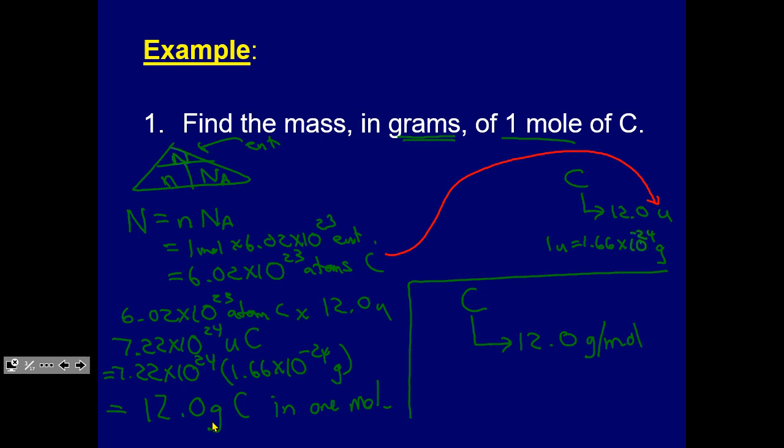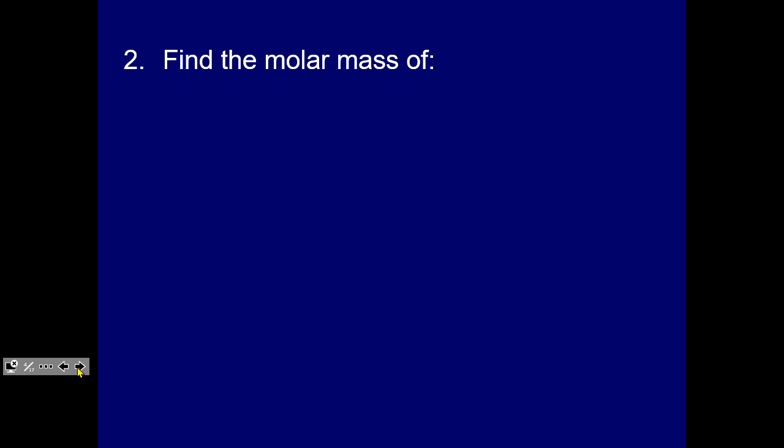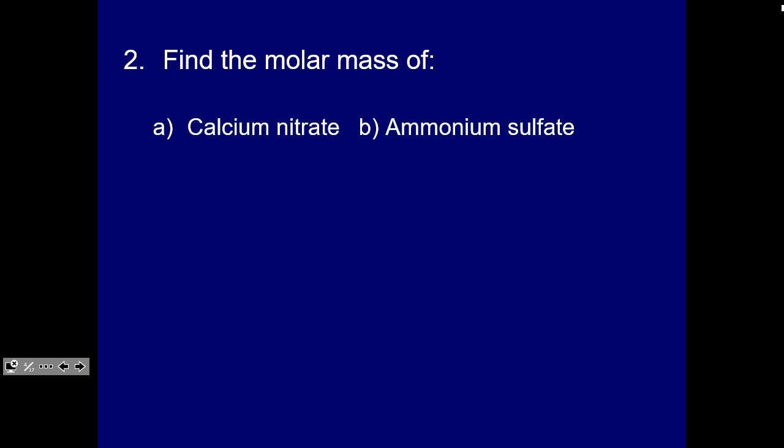Okay. You will never be asked to do that calculation on a test, because if I now ask you to calculate the molar mass of carbon, you will simply go to the periodic table and get the number off of it and have the unit grams per mole. So now if I asked you to find the molar mass of a substance, we do the same thing we did the other day for formula mass, except we have a different unit. And now we're going to be talking about grams, which are useful. So I'm going to go through a couple of these, but this is a review of the formula mass lesson.